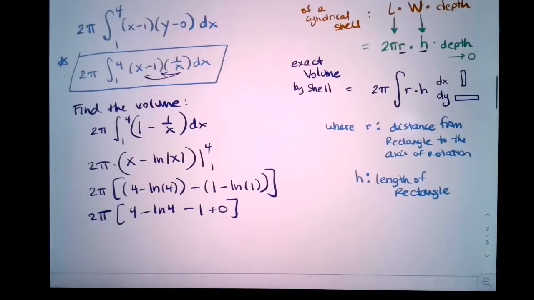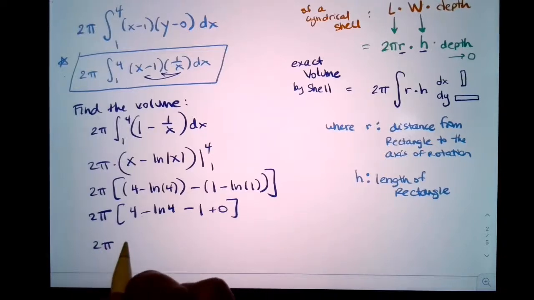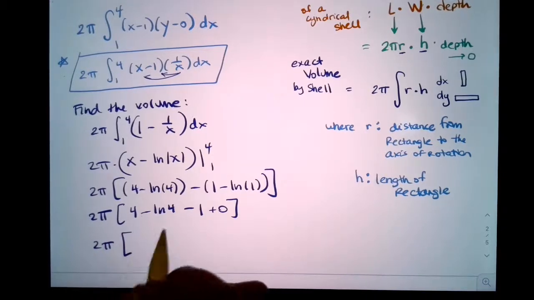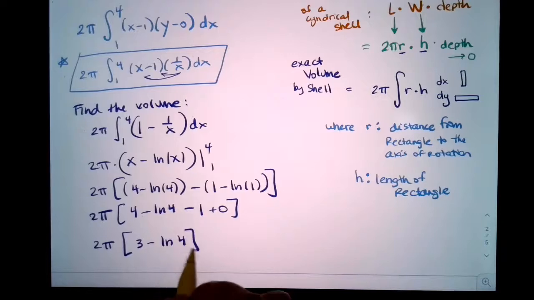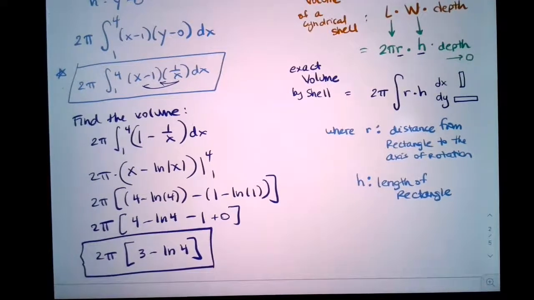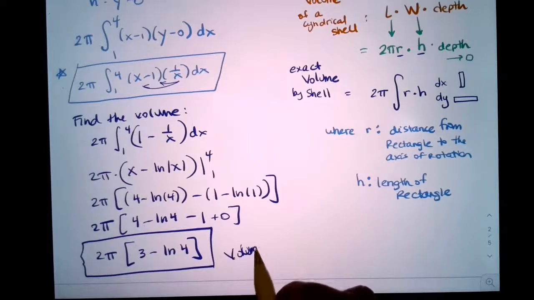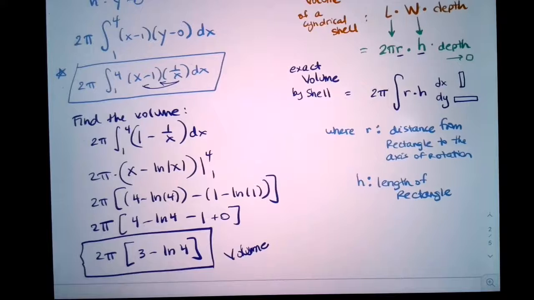So let's get this stuff together. The final answer here as a number would be 2 pi times, let's just say 3 minus the natural log of 4. That's your exact answer. Numerically, that's a little more than 10, but you would need a calculator to know that. But I do have a positive value. Don't be annoyed by this minus natural log of 4. If you check this on a calculator, it is positive. And this is the exact volume. This is the actual volume, not just the integral that represents it. It's exact, it is not an approximation.